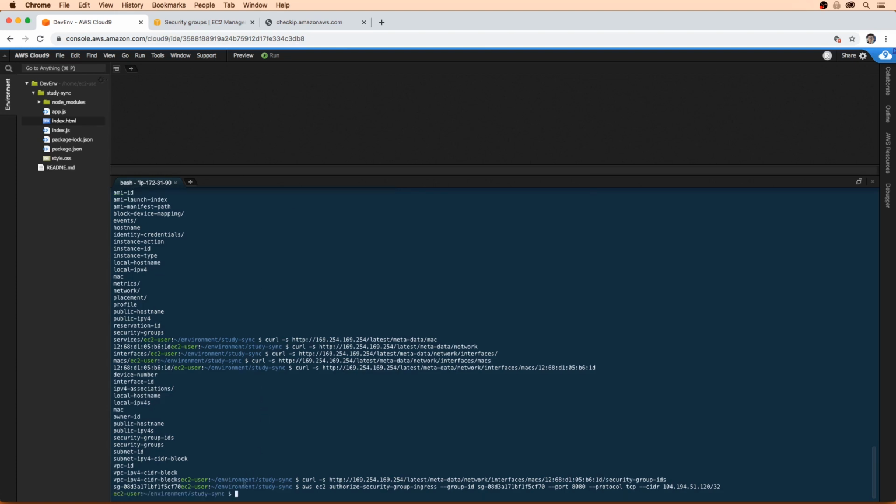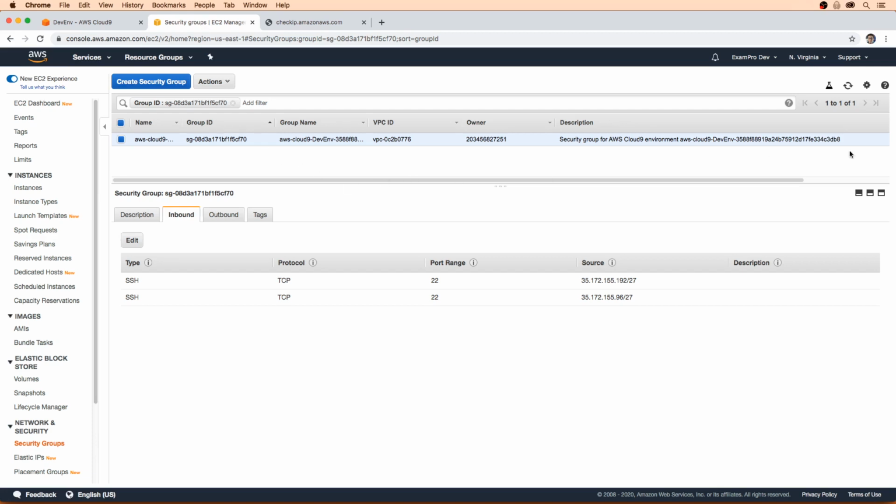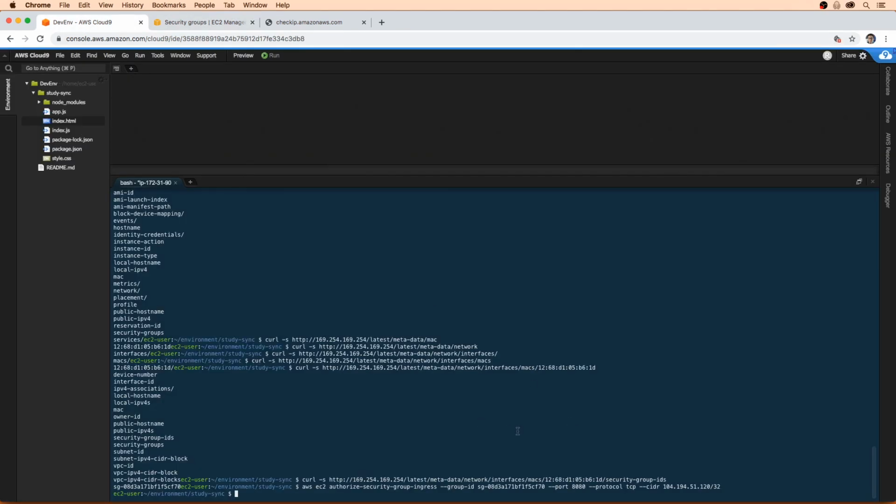So it didn't show us anything. So I believe that successfully created it. So we'll go over here and just take a look to see if it actually made it. And there it is. But let's say that we didn't want to make our way over here and we wanted to do this programmatically. Let's go confirm the security group through the CLI.